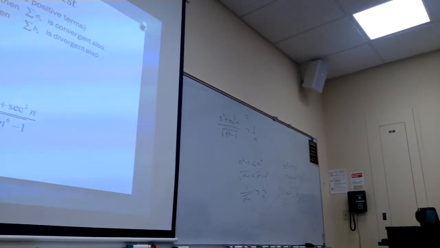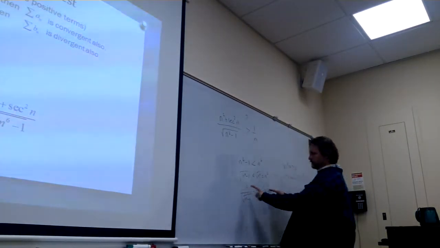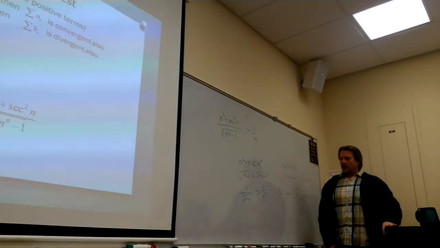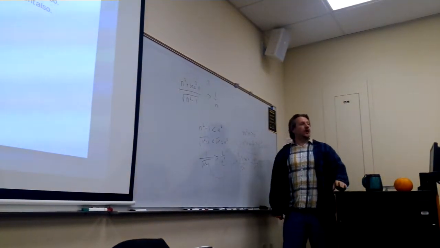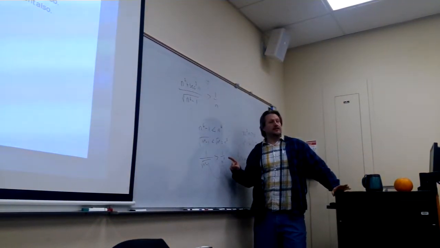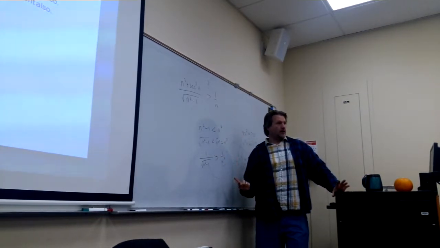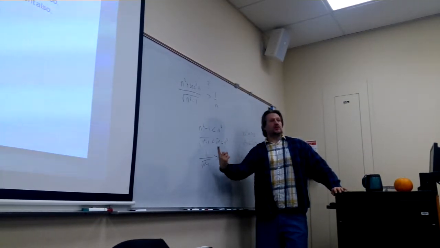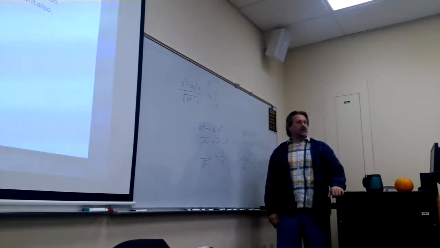Wouldn't it be cleaner if you multiply this by n squared? So before you go to the side, wouldn't it be cleaner to multiply that by n squared on both sides? I could as well. Another logical argument would be to take this inequality, which you know is true because we started with that, multiply both sides by n squared, and then add something to the bigger fraction, which is greater than zero. That'll also work just as well.